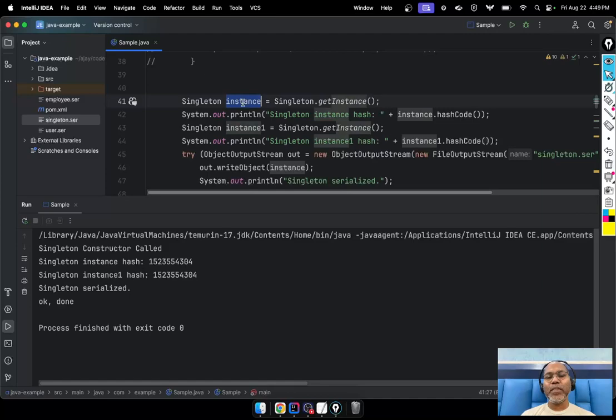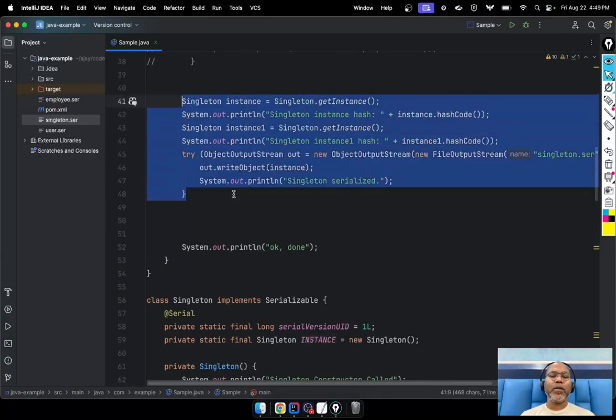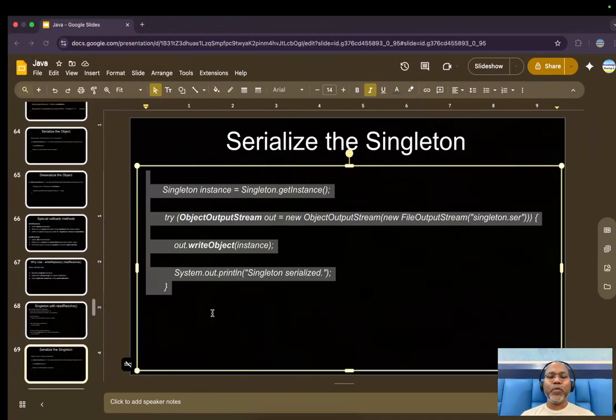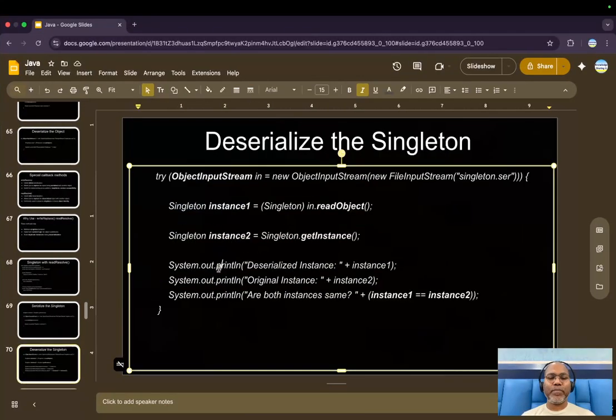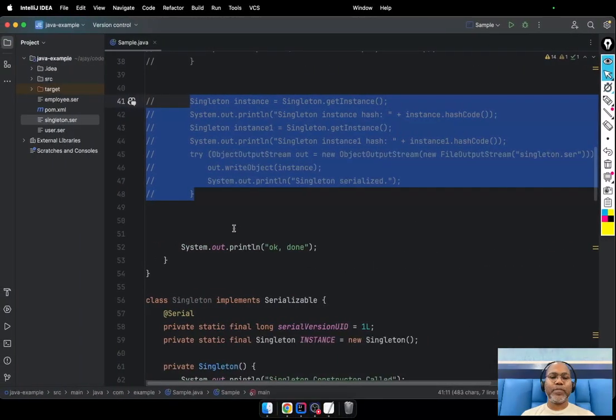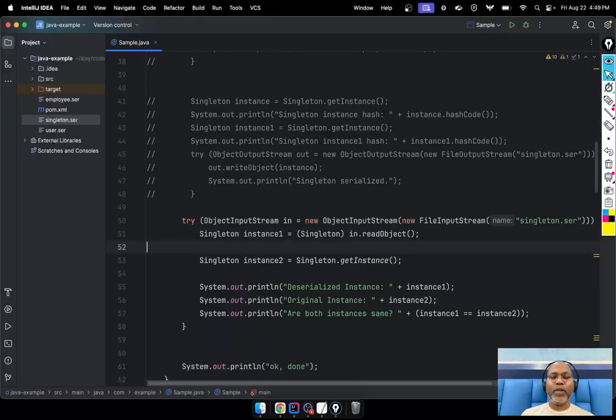My same instance will be preserved. Notice this is my hash code. So let me comment this out and make a deserialize. Again, for deserialization, we have an ObjectInputStream and we have to read the object.